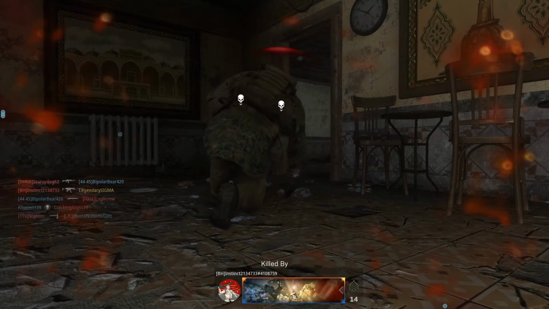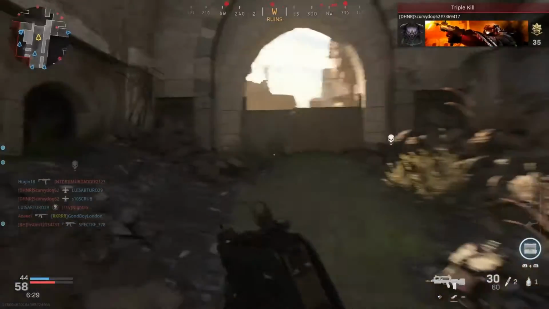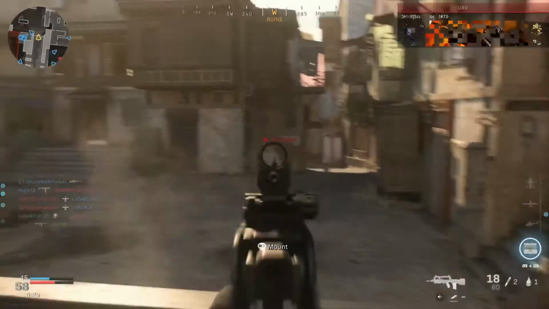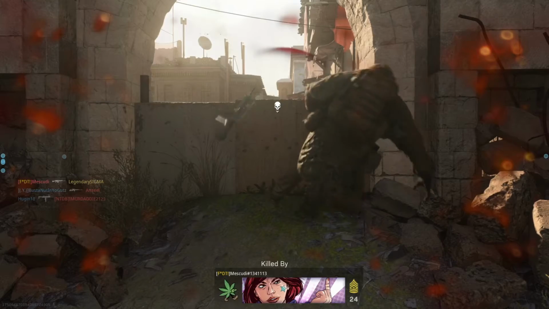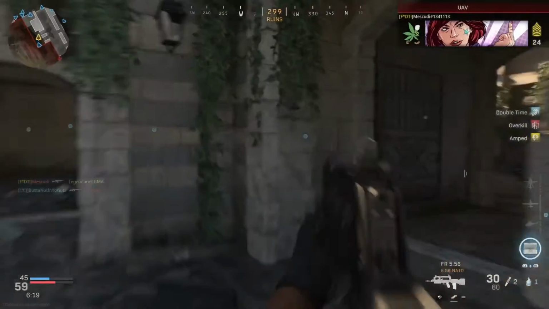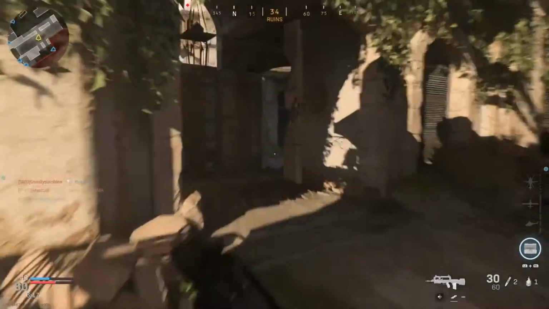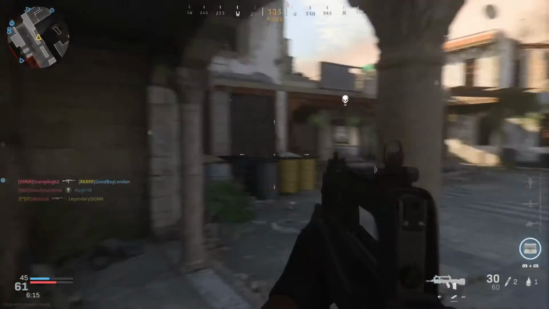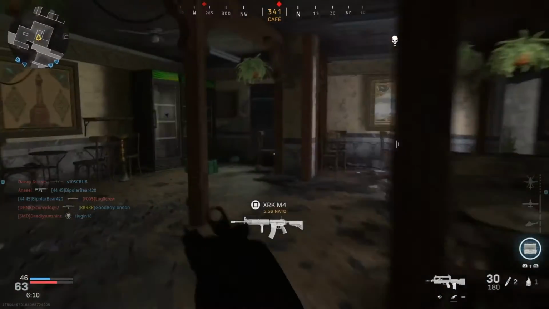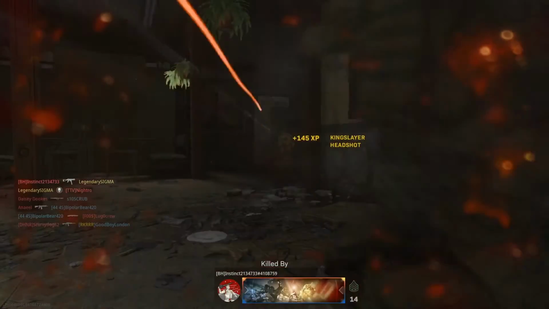Wow. All right, cool. Whatever. It's all good. We're going to lose this game. They're really aggressive. Enemy UAV overhead. It's all good. I know, I know I'm negative. But like I said, guys, the FR5.56 has its pros and its cons. If you're looking for a steady aim gun, this is your gun right here.